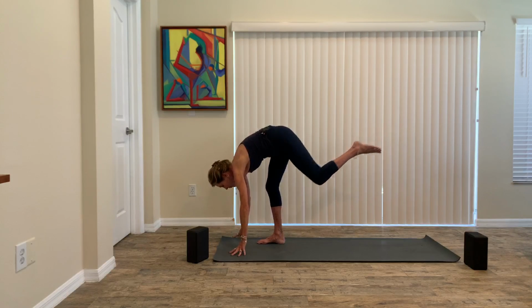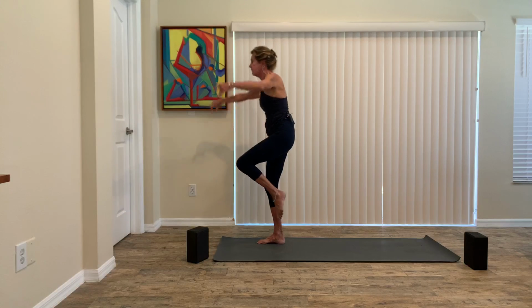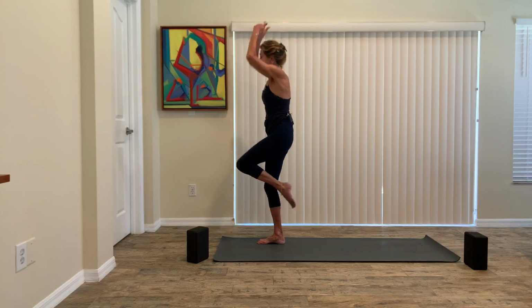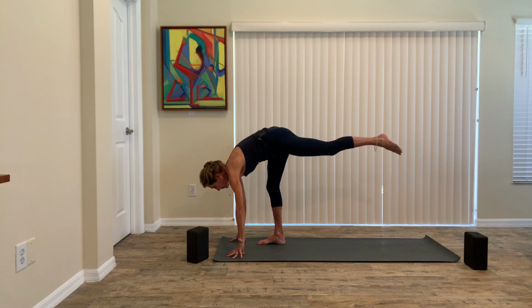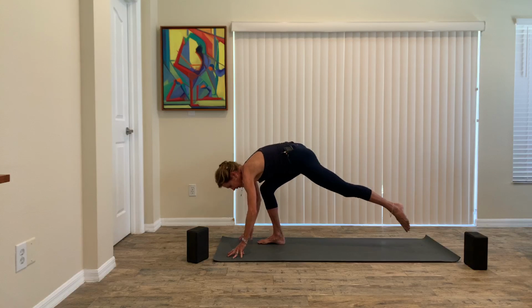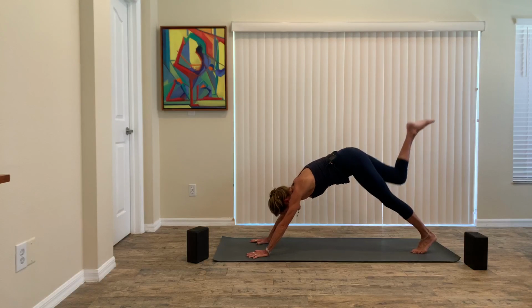One more round. Inhale, bring your right knee to your chest. Arms reach overhead. Exhale, back to your standing split. Take a breath in. Bend into your left knee, right foot long behind you. Step your left leg all the way back.